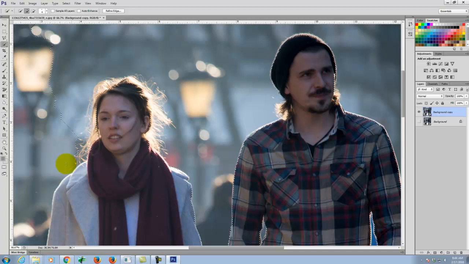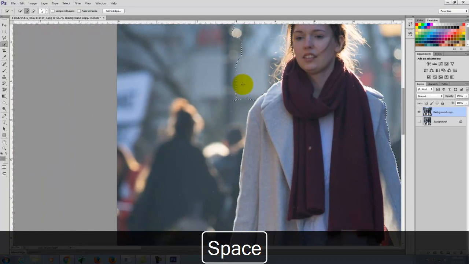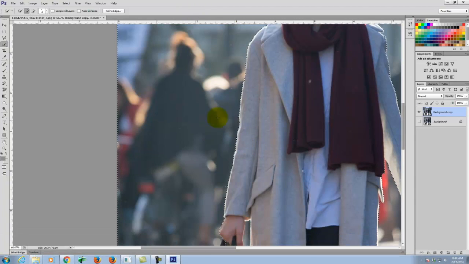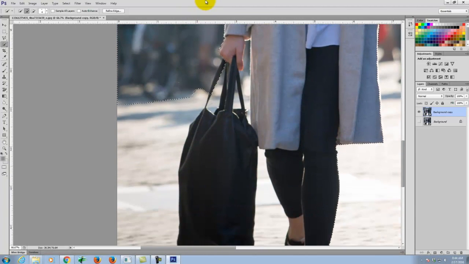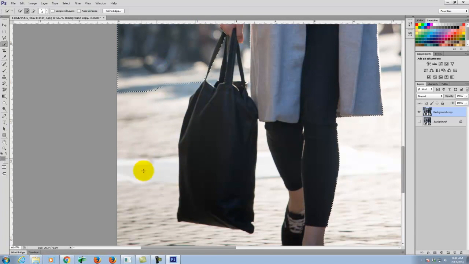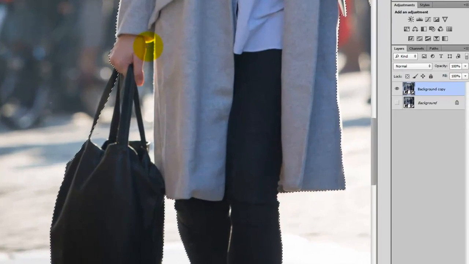But I'm going to keep going down and around the object, or in this case the person. We'll keep selecting, and we'll work our way around. Perfect. Need a little bit more.